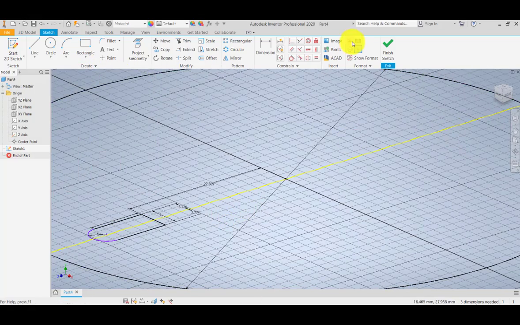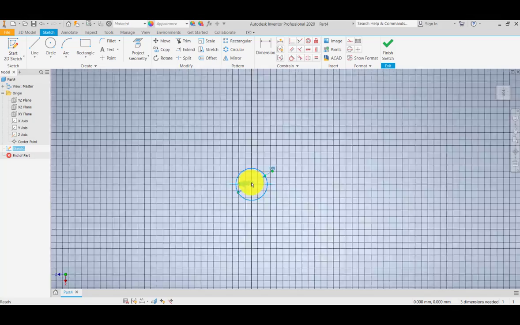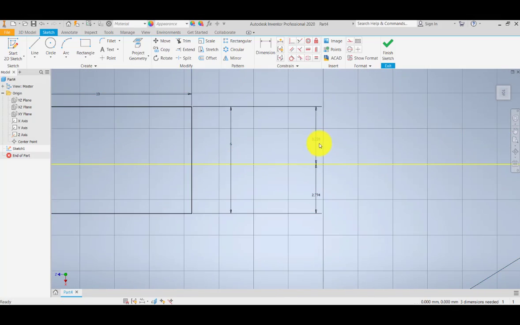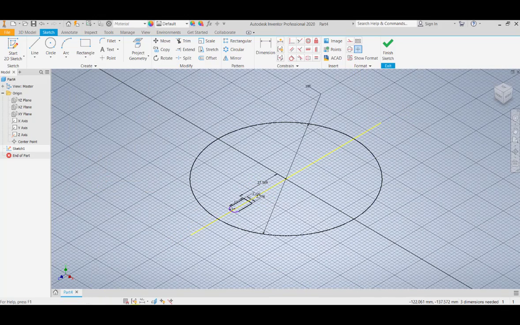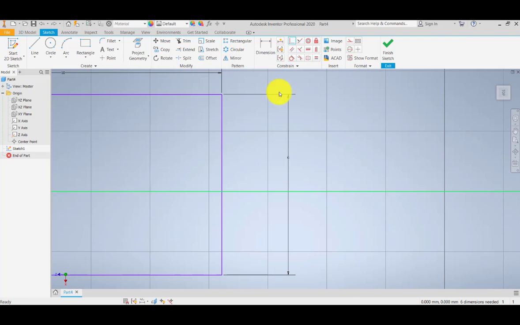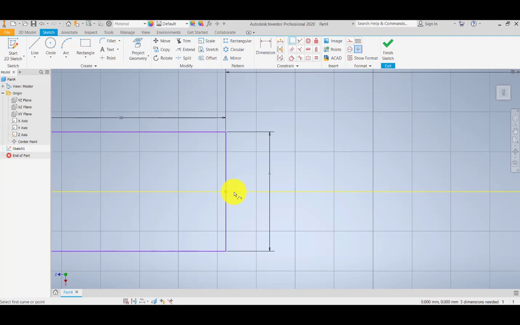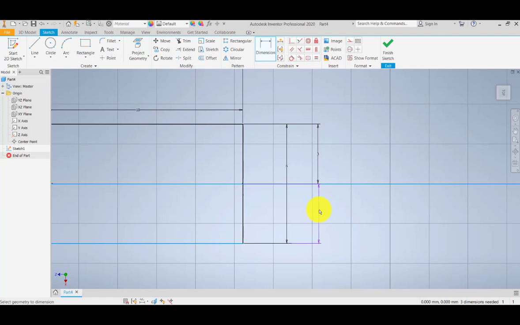Let's try to move, and let's try to erase this one. Sorry about that. Going back to our sketch, our top view here, zoom in. Let's try to delete this one. I deleted the dimensions here. I will try to make this line coincident with this line. We're looking for the middle of this line, then coincident with this one. So we have 5 dimensions. Adding the dimension for this one, and also for this one. They are equal, so it's okay. Cancel that one.